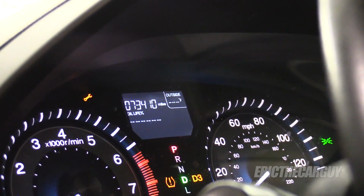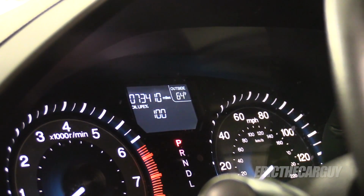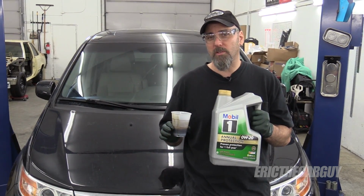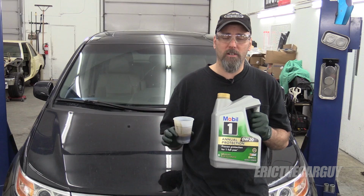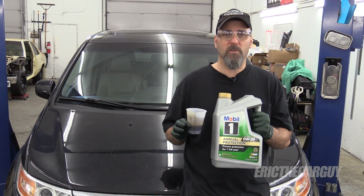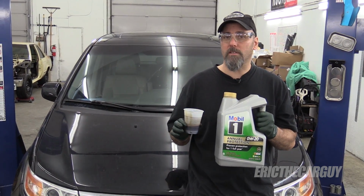The only thing I need to do now is reset the maintenance light. Well, this should certainly be an interesting experiment. I've never gone 1 year or 20,000 miles between oil changes before. I've got my sample. I'll send it off now. I'll do the same thing at the oil change in 1 year or 20,000 miles. Then in a year, we'll come back and make another video and report on our findings.